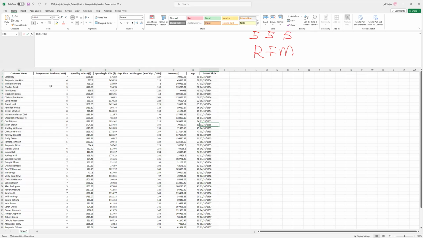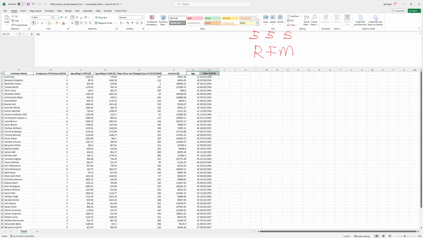So you can see the names of the customers right here, the frequency of purchase as of last year, the spending for last year, the spending for this year, the days since they last shopped, the income the customers have, and also the age and also the date of birth.